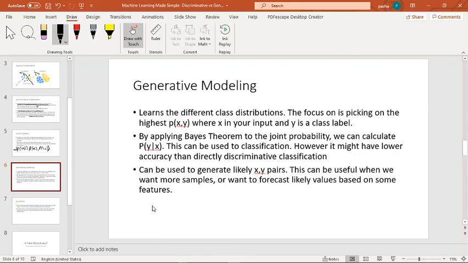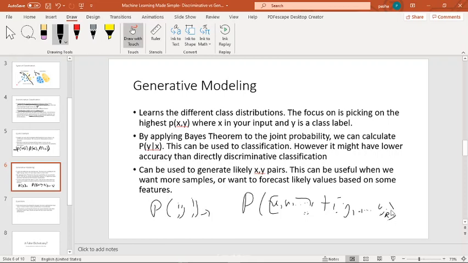Imagine we were given a Y, and we need to figure out what X works best for it. We can use this. Or imagine we are given a set of X's, and we are partially given a set of K number of Y's, but we need to generate the other Y values. Discriminative classification doesn't really help us in this case, or you'd have to really bend over backwards to integrate it. But with generative modeling, you can easily generate the rest of the Y's and create likely pairs, which can be very helpful in certain cases like forecasting analysis.